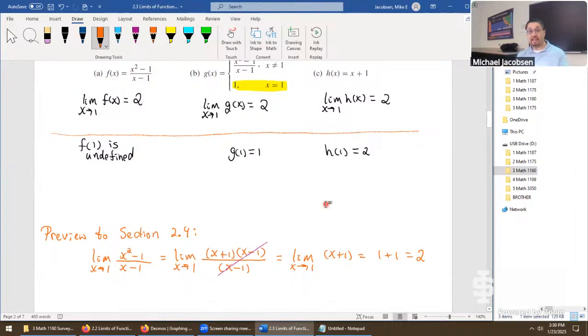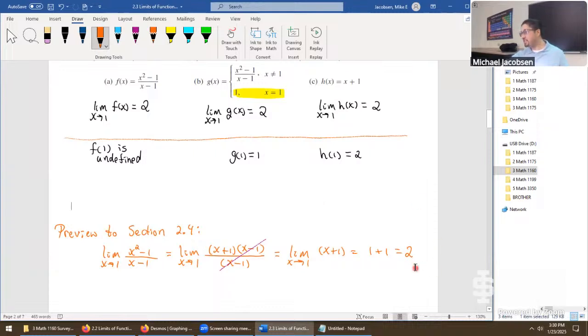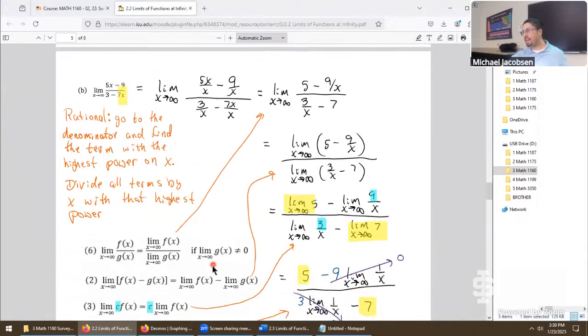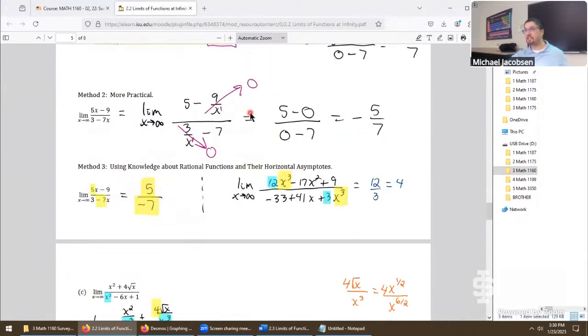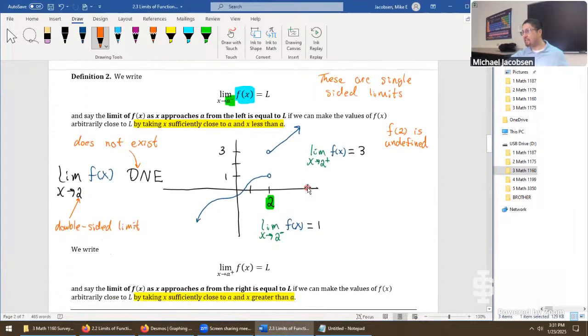But any questions, folks, about that or otherwise? Okay, we'll get back into these kinds of things in section 2.4. And section 2.4 is pretty much you're going to be doing, again, problems that go about like this, but a different kind of strategy because we're not going to infinity. Takes a while to get there because the limits in section 2.3, just looking at that, they feel more technical than section 2.2.